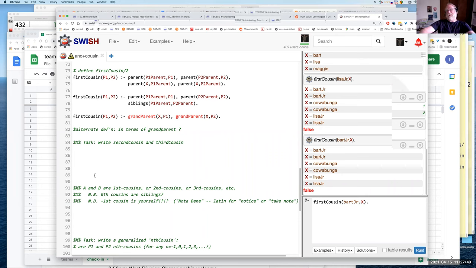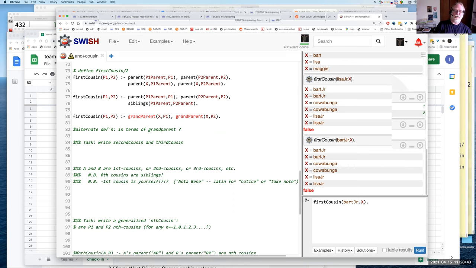By the way, if you're curious, there's nth cousins, and then what else related to that? You hear about second cousin once removed. What does that mean? If two people are second cousins, and one of them has a kid, this kid and that person are second cousins once removed. You are one step away from being second cousins. So that's the difference between second cousin and first cousin once removed or something like that. You're one generation off from being the whatever cousin. Okay, enough genealogy. Let's get back to Prolog.